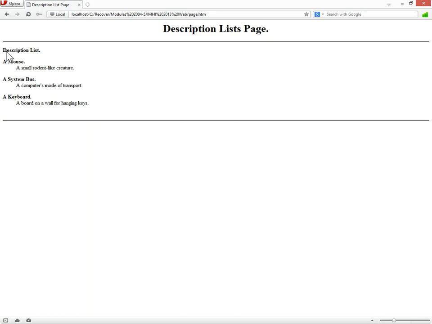Okay, so all of these things here, this is a description list, and as I said, we're not going to dwell on this too long, because really, when it comes down to lists, these aren't really used anymore. Anybody who's worth their salt will be using tables for this, because you have a lot more control over what you do and how it's displayed.